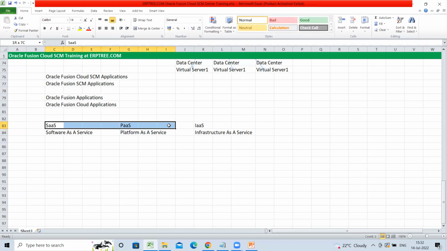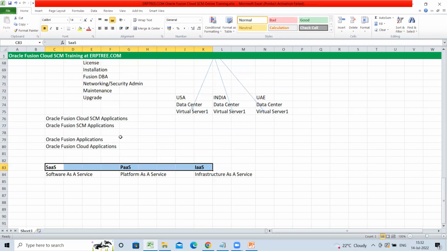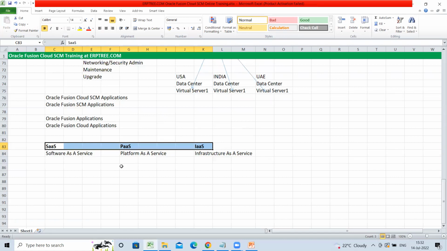So SaaS, PaaS, IaaS. These are the different subscription models available from Oracle for the companies. So what is the difference between these three? What is the best? Where you can have applications, where you don't find applications. Let's talk about it. By looking at this name, you can understand software as a service. In SaaS, S stands for software, A stands for as, another A stands for a, the other S stands for service, software as a service.